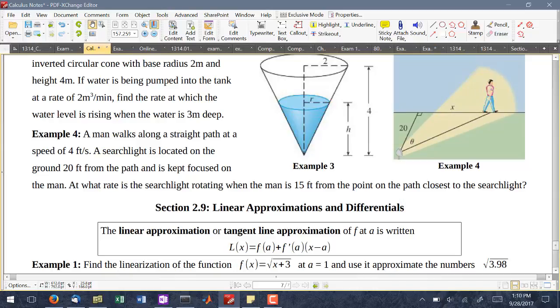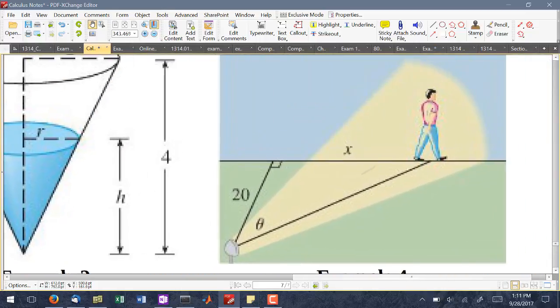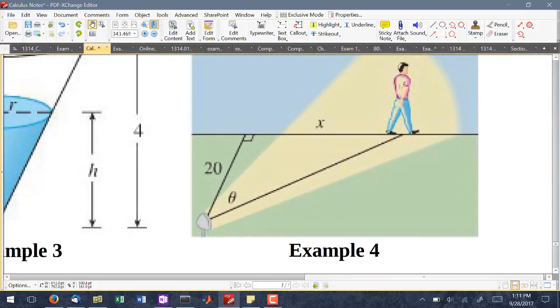We know the rate at which he's traveling, right? So that rate is probably going to relate to this variable x, because x is this length that he's going along. So as he's walking, x is getting bigger, right? He's traveling further away. So the rate at which x is changing is his speed, in other words. What are we trying to find the rate of change of? The rate of change is how fast the spotlight is rotating. So what variable would y'all think that's related to? Yeah, in this particular situation, theta is the angle, right? So the angle that it's moving is the rate at which the spotlight is rotating. So we actually want to figure out how fast the angle is changing to tell us how fast the spotlight moves.